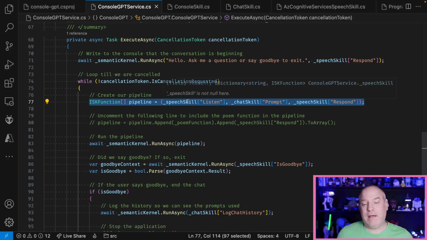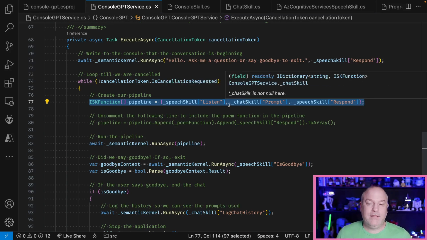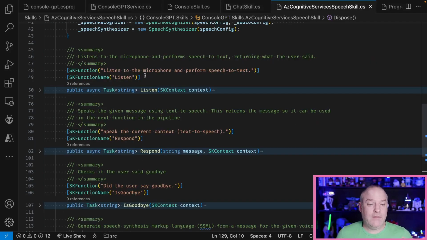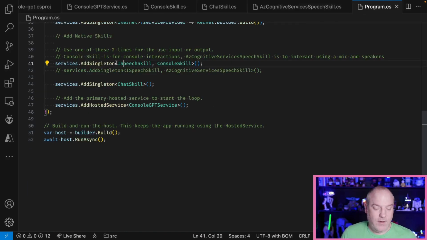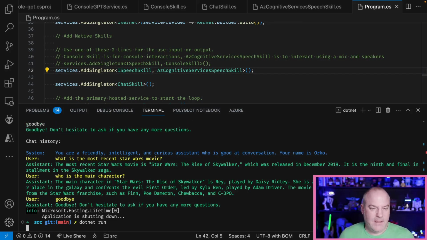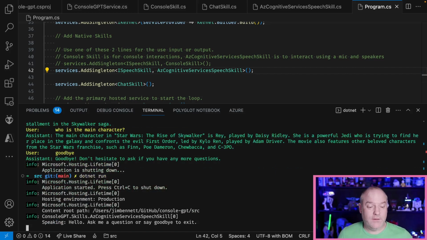Now, what's really powerful about these particular semantic functions is they're not tied to one particular object. As long as I've got a piece of code that's marked as a listen function, I can swap different things in and out inside my semantic kernel. So I can say, you know what, I want a different listen or a different respond. I've got another set of semantic functions for listen and respond that use Azure Cognitive Services to do speech to text. So what I can do, I can bring those in instead, run my application, and I can communicate using speech rather than the console.